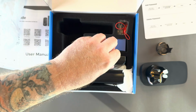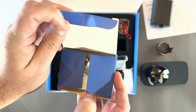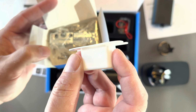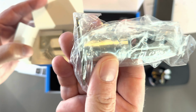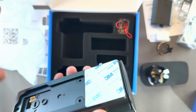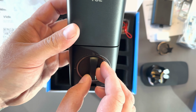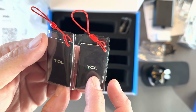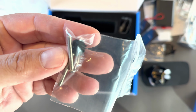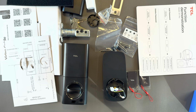Mounting bracket. Your battery, accessory kit, got a mold there for your lock. Here's your actual bolt, strike plate, and some screws. All right, then we got the other side of the lock. This will be the interior part of the lock. Got some 3M adhesive, pretty lightweight. Got your physical latch, battery compartment, some keys for the physical lock, some TCL cards, some more additional screws, and your installation screws. All right, that's the contents of the box.